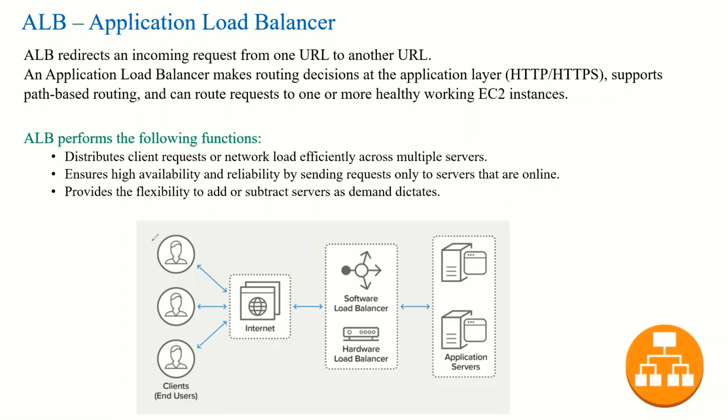In this pictorial presentation, you can see all the users who are connected to the internet, and they are trying to access a particular website through the internet, www.google.com. They will type something like that. So all these users are trying to use the same web server. They want to access it. What happens? All the users get connected to the internet, and their network traffic goes through the internet to this web server, that is www.google.com or reddit.com, yahoo.com, whatever.